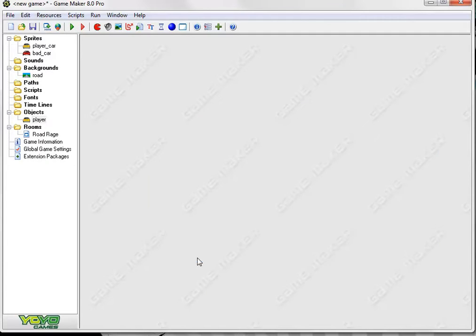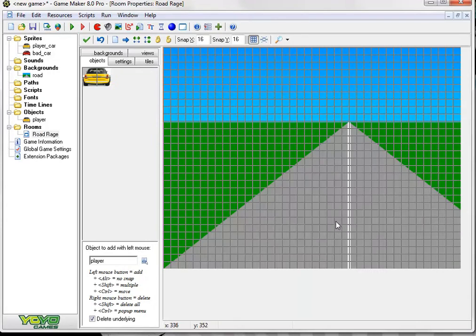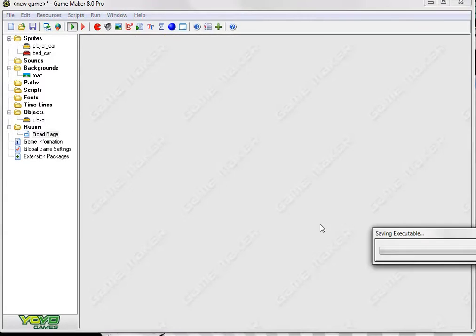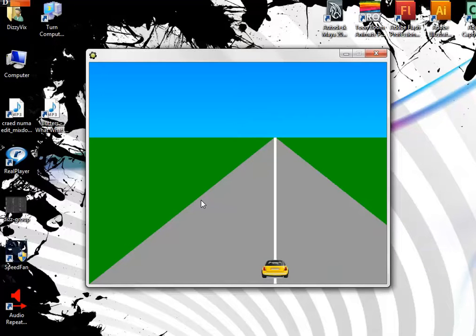So I'm going to click OK, go into Road Rage Room, and I'm going to place my car dead center there, so it's nice and happy there. It's quite a small car actually. You could increase the scale of it, but for this exercise I'm just going to leave it right there. And click OK, and test this out. It's loading. As you may notice, I've got a new screen, and it may not look tidy, but it's much tidier than it was before. And there's the car.